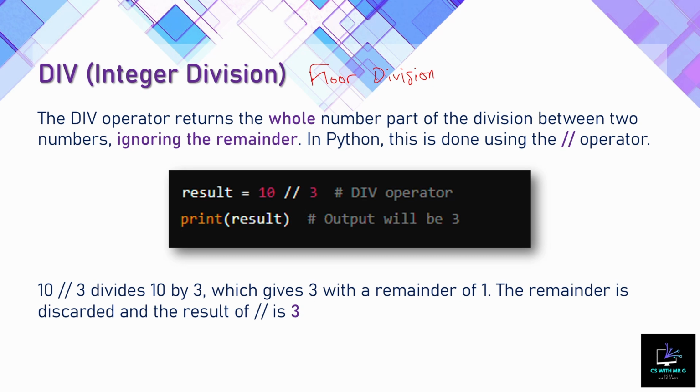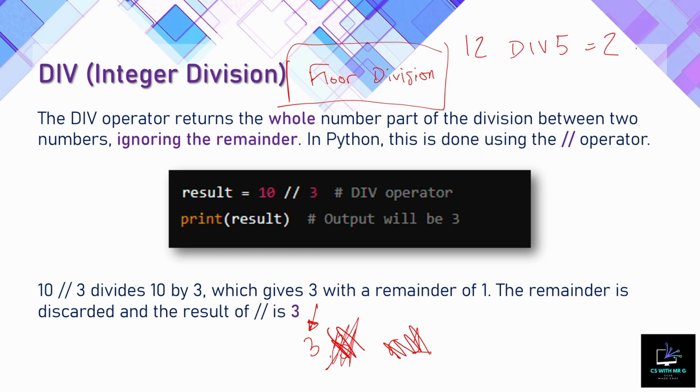So in the same example, 10 divided by 3 would be 3.3, but we simply forget the 0.3, we forget the remainder of 1, and the answer would simply be the 3, which is the whole number part of the answer. So the reason why it's called floor division, and this might help you remember, is that you round down. For example, 12 div 5 would equal 2 remainder 2, or 2 point something or other. But basically, we round it down to the whole number, and it would be just simply the 2.